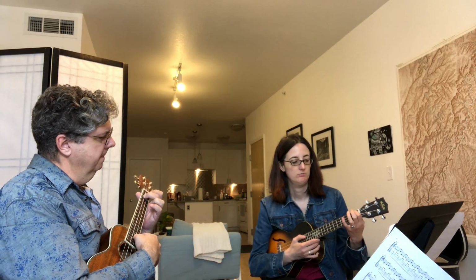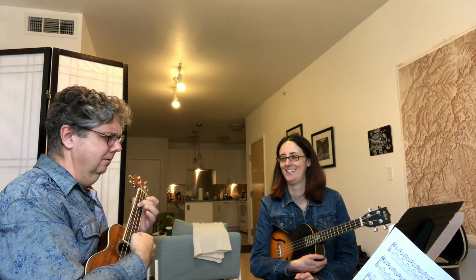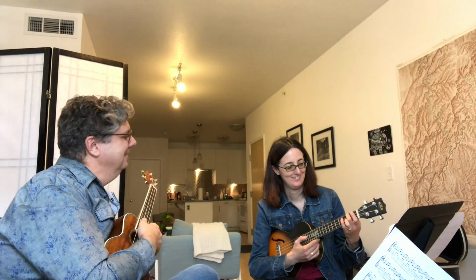Right. Yeah. It's kind of funny how in string techniques they sometimes use natural and artificial. Like you might call this a natural vibrato, and this an artificial vibrato. Right. There's nothing more artificial about one than the other, but yeah.